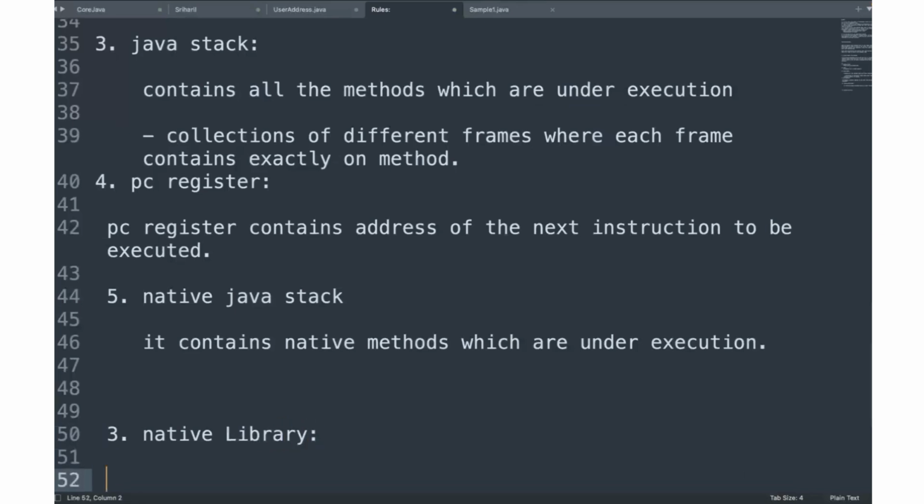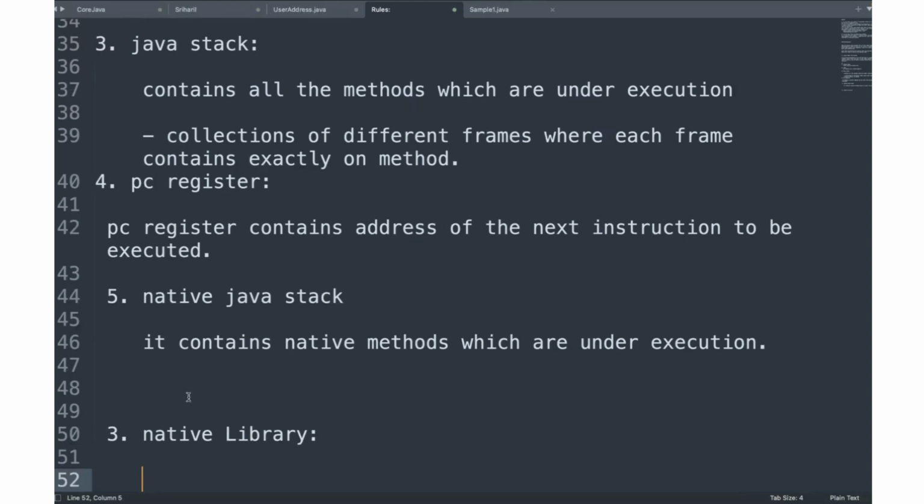So what is the native library? Now, there are certain methods which will get executed inside the Java native stack, right? If the Java native stack has to execute these methods, these methods have to be available as part of the JVM somewhere. So the JVM should be able to maintain these libraries belonging to other languages.